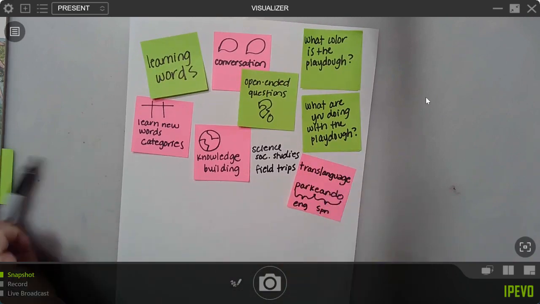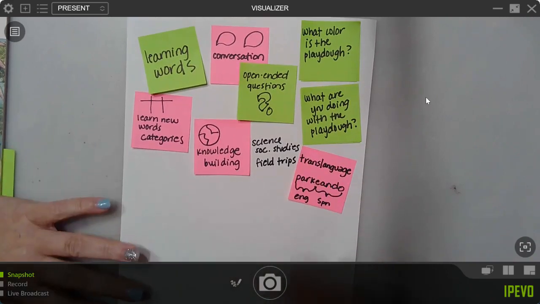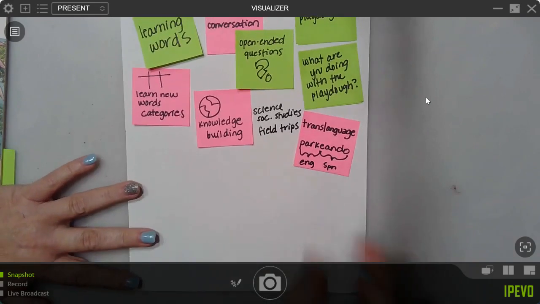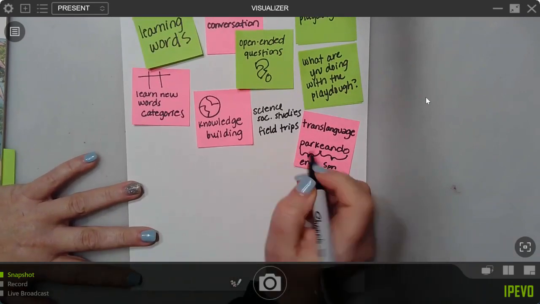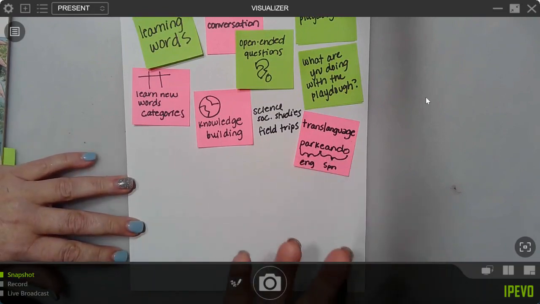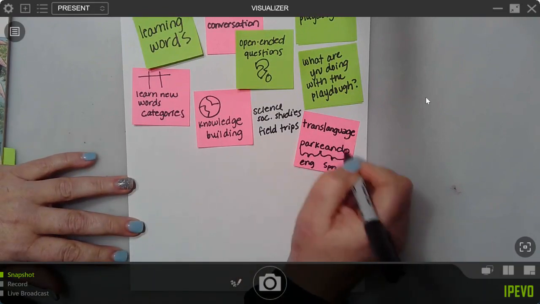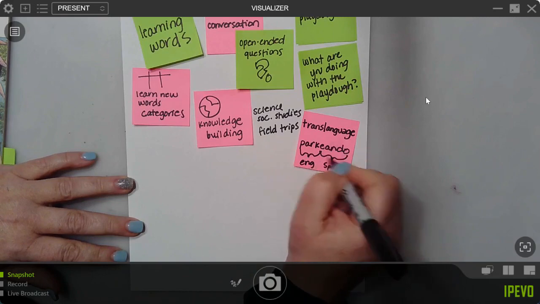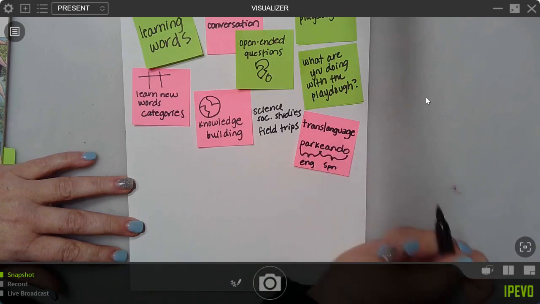What that is especially noted for is when you have a student who's learning both Spanish and English, and they start to mix the two languages, saying something like parqueando for parking, this ando being the verb ending in Spanish, and park from English.